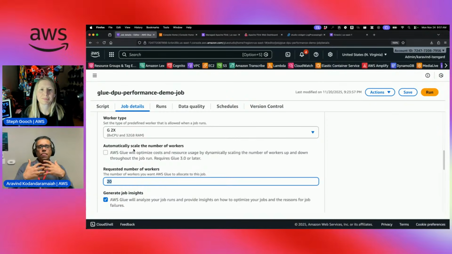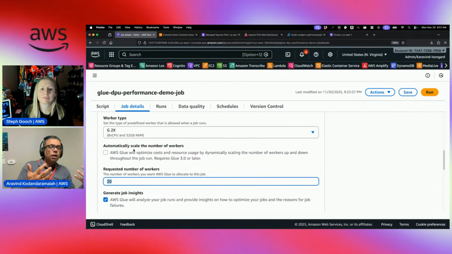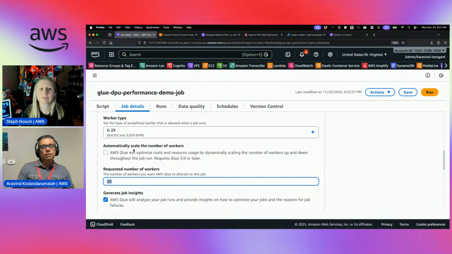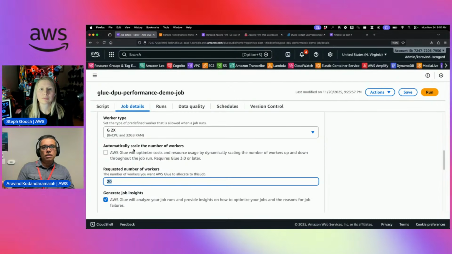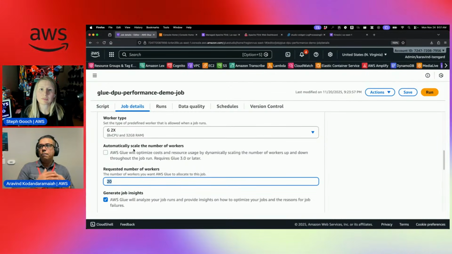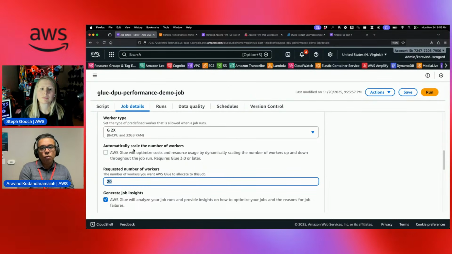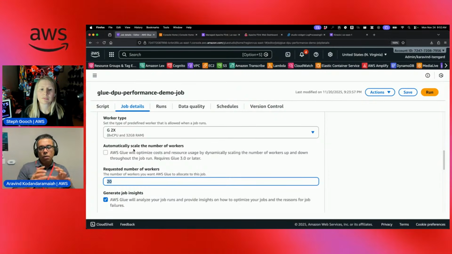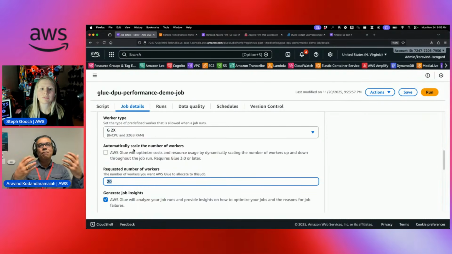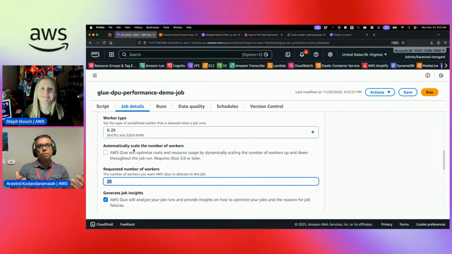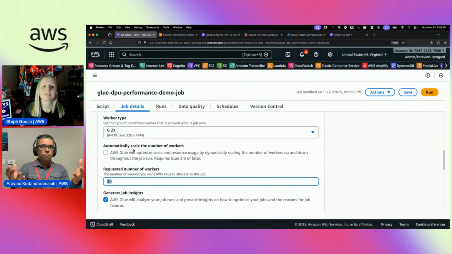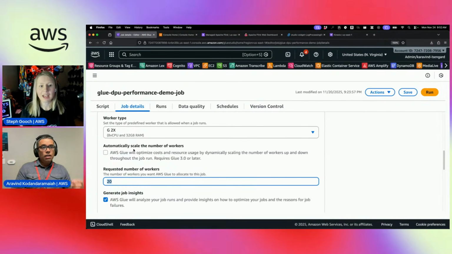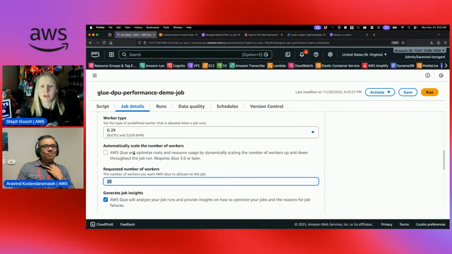Because the cost that you're going to be paying for a highly parallelized setup with lots of workers is going to be different, and it's going to be on the higher side compared to something where you have just a few workers with a very simple worker type, right? So there's going to be a spectrum, and I want you to think about how we arrive at these and what it really means for your business as well, because as I said, it is a balance between performance and cost.